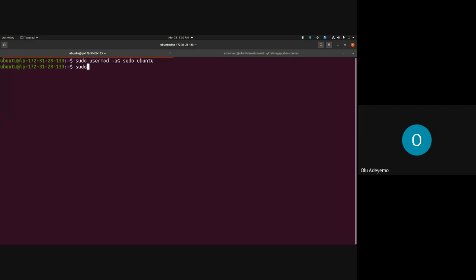The next thing is we need to secure our server. This instance needs to be secured. We need to secure it by installing what is called fail2ban. Why do we need to install fail2ban? Remember that we want to set up a mail server, so we need to prevent brute force access into our mail server.